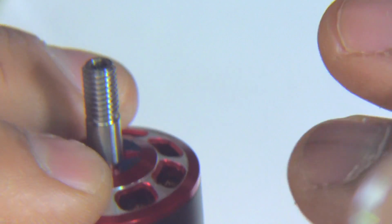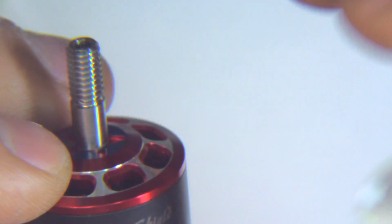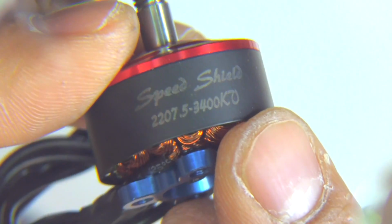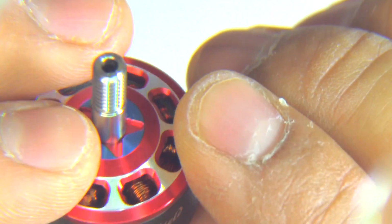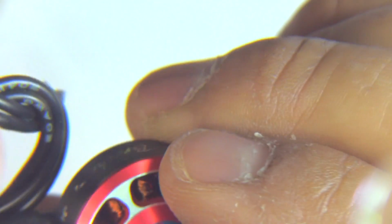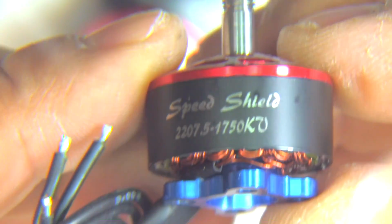Because I don't know if I'm going to be able to run that on 4S and 5-inch props. It might be beyond my thrust stand specs, but we'll see. But I would imagine on 5-inch and 4S, it should be okay, I think, once the props unload. I thought I'd try the 1750 first, so maybe I'll do one of the high KVs next, 2800 or 3400. Hopefully it doesn't make my testing equipment go up in flames, so we'll see.